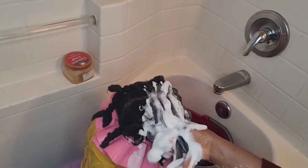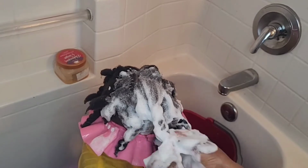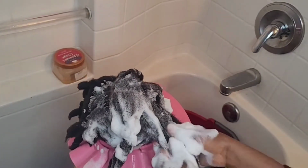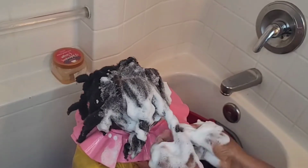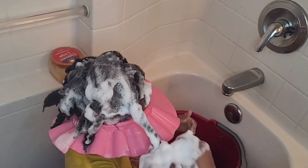So here I'm fast forwarding a bit, but I'm just giving you the gist of the shampooing process. You just go section by section, you apply the shampoo, you scrub the scalp, you wash the hair, and then you twist the hair back up if it unravels. You rinse, and then you go in with the second application of the shampoo. That's pretty much it. And because I'm washing in sections, it usually takes a while.